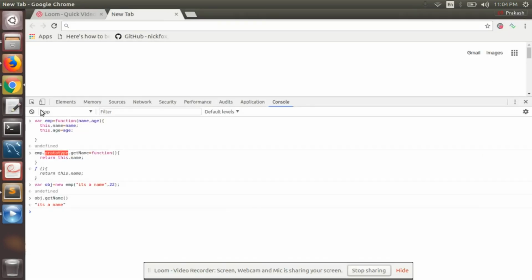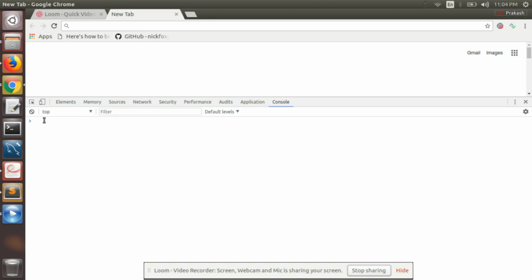Let's go to encapsulation. In JavaScript, there are no access modifiers, meaning private, public, or protected access modifiers. We have to create them manually. Let's see how we can create one. We'll create a var new object. We'll create an object now. Just observe here. I'll give this.name equals public name. I'll tell you how it works.